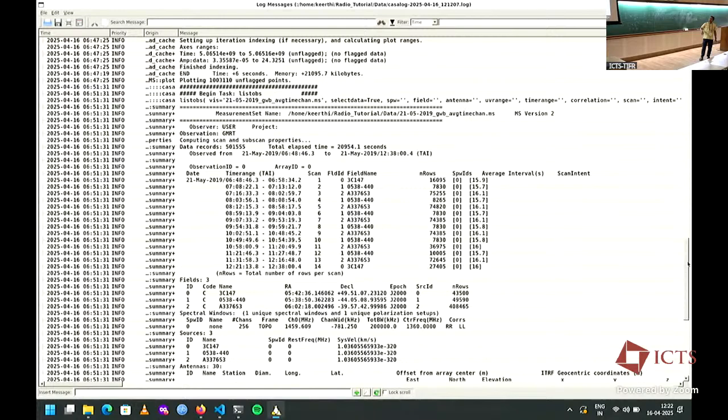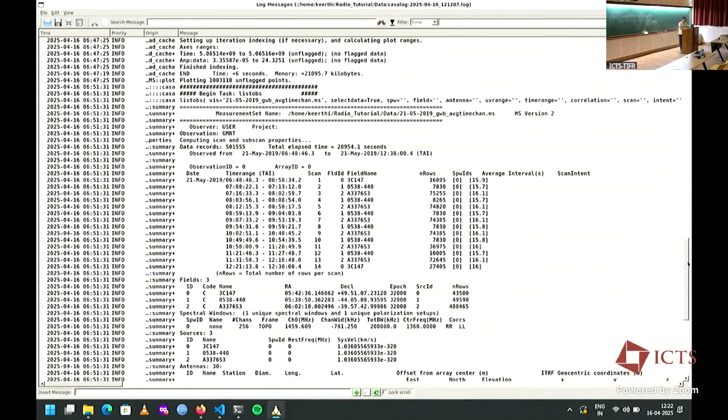So if you have done listobs, please open this listobs output in the log file. We will take a look at what kind of information it is giving, and I will tell you about the observations, the way it is actually done. So everybody has done this listobs, right?